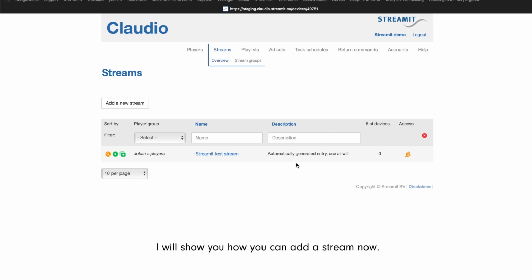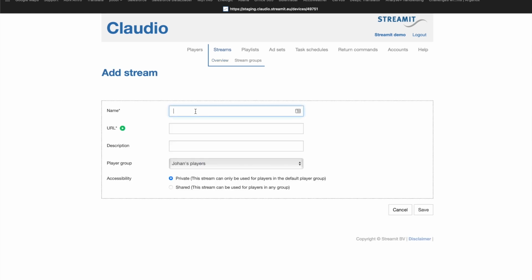I will show you how you can add a stream now. This is done by pressing add a new stream button, and you can give it a name. I want to add a public radio stream, which is called MPO Radio 2. I already have the URL in my copy-paste buffer, and the description is this is a popular radio station.